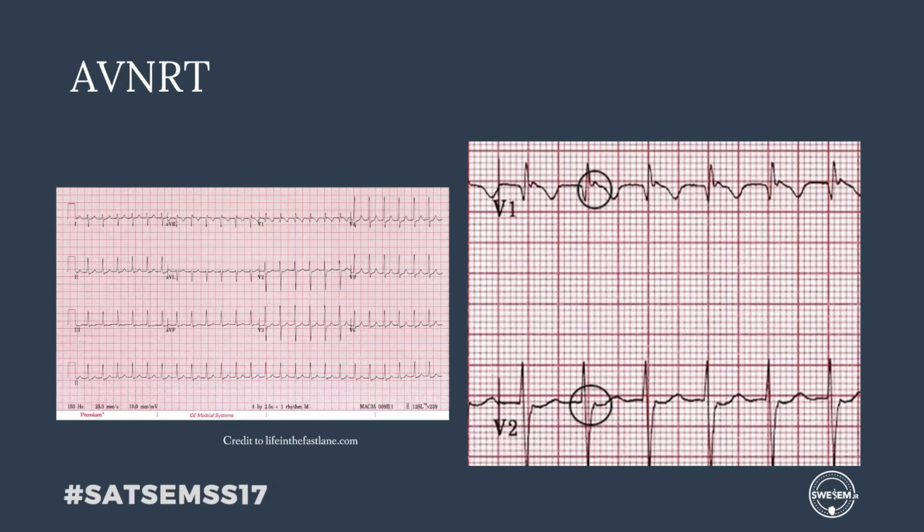So, summing up our ECG findings, we will see a quick and regular ventricular rhythm of 160 to 220 beats per minute. The QRS complexes are normal because the impulse still travels through the AV node. P waves are often hidden behind the QRS complexes, but may also be visible right after the QRS complex in leads 2, 3, or aVF. This is known as a pseudo S wave, as it mimics the S wave. You may also note the P wave in leads V1 or V2 as a pseudo R wave.